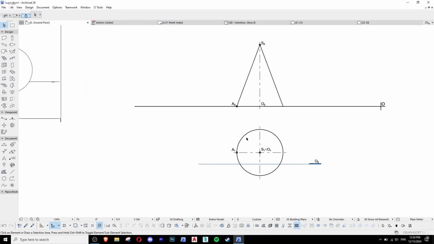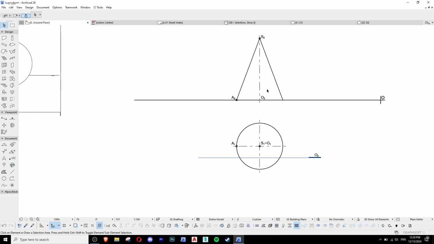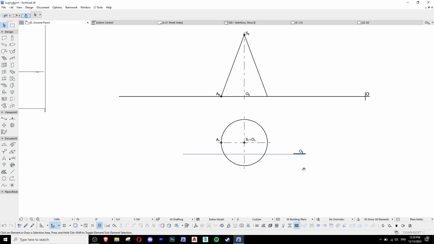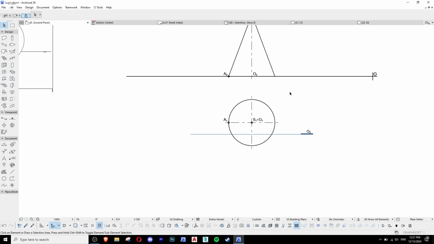Okay, we have the following setup here. We have a right cone with a radius of 15 or diameter 30. It's situated on the ground, or we can call it the horizontal projection plane. It's resting on it. And we are slicing it with a projecting plane, which in this case is also a level plane, meaning it's parallel to the X line.